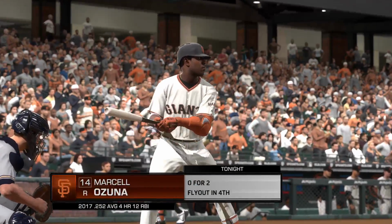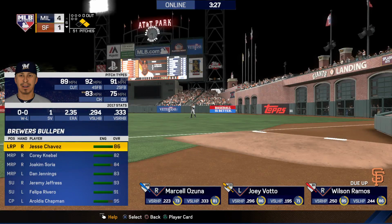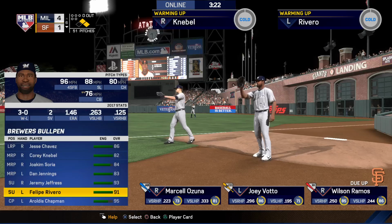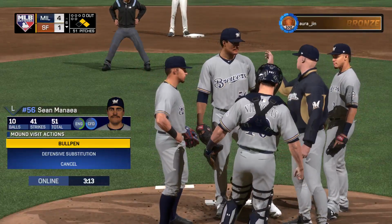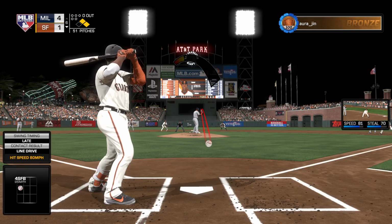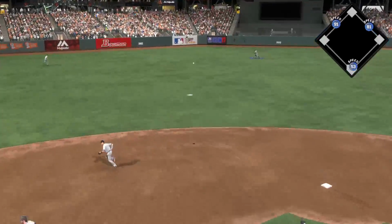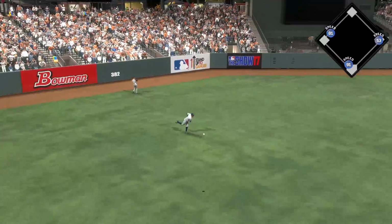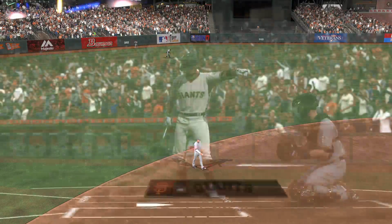Now in the box, Marcell Ozuna. He's 0 for 2 thus far in this one. Now some movement out in the Milwaukee bullpen. Both a lefty and a right-hander have begun to stretch it out. Line toward the gap in left center. And that's going to get down out there. Dugan rounds third and is digging for the plate. And to score, the runner from second.